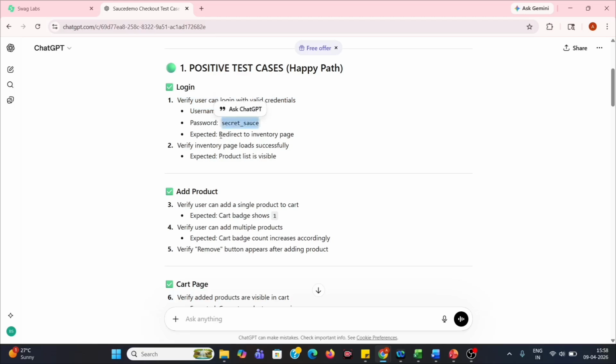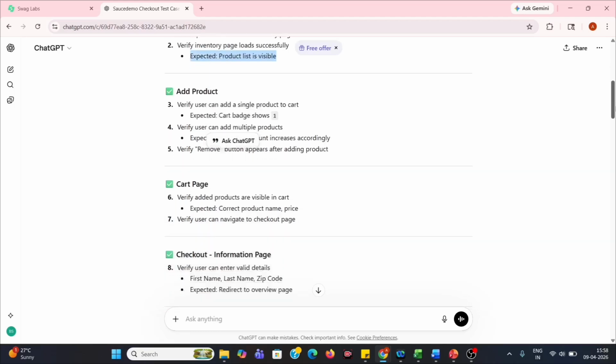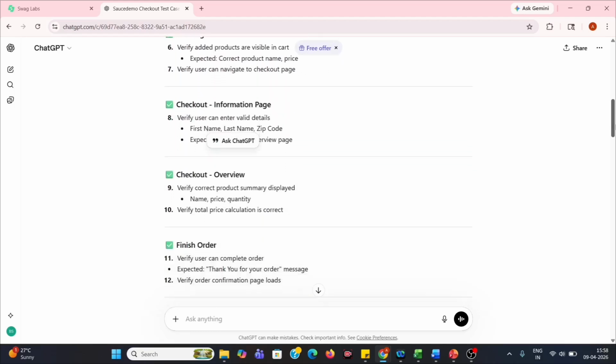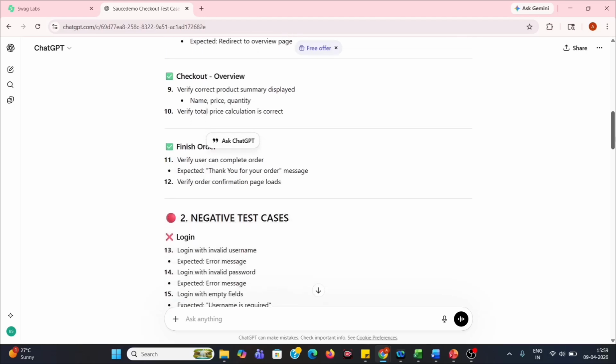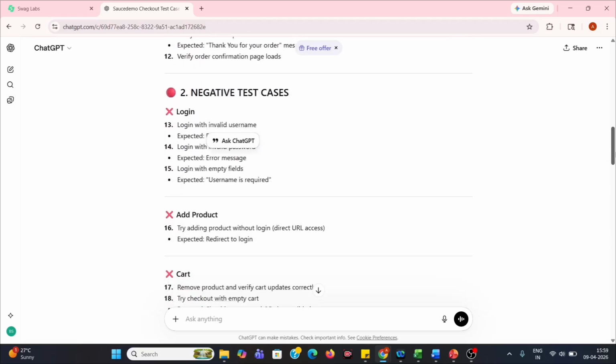And expected is redirected to the inventory page. Then we verify the inventory page loads successfully, and expected is the products are visible. Then we add product, then cart page, then checkout overview, and finally the finish order.